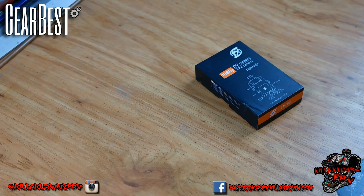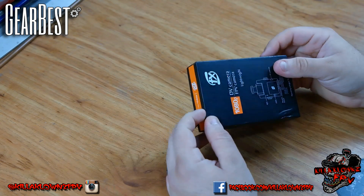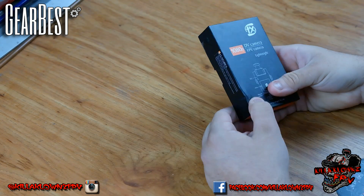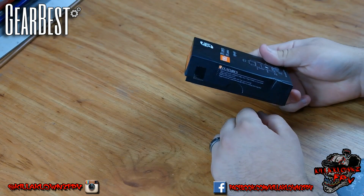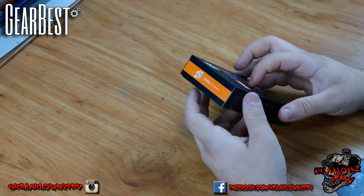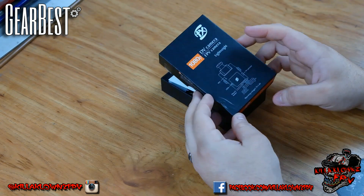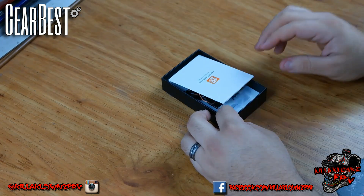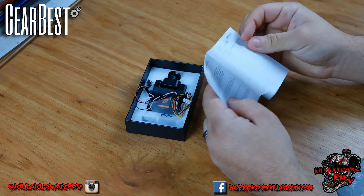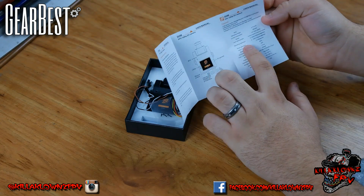Let's go ahead and take a look at what actually comes in the box. First off, the box is very glossy thick carton, so pretty sturdy. This was actually shipped via DHL — they always mishandle my packages but I can't really do anything about it. On the front there's a little layout showing what's on the camera, the LED sensors and all that stuff. You've got your user manual which is all color — very nice layout with specs on everything.